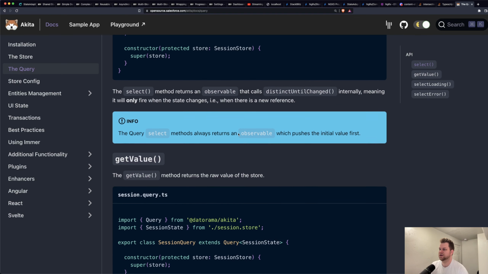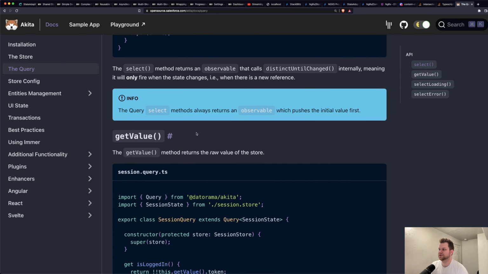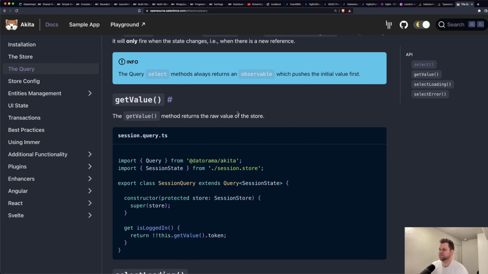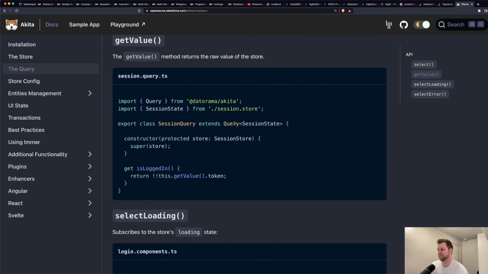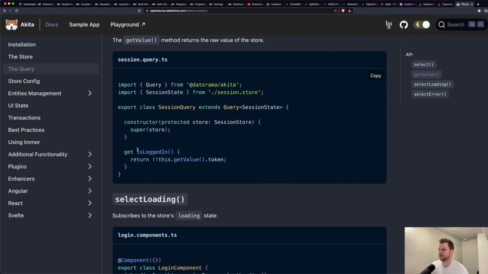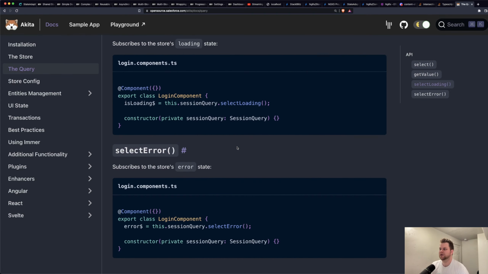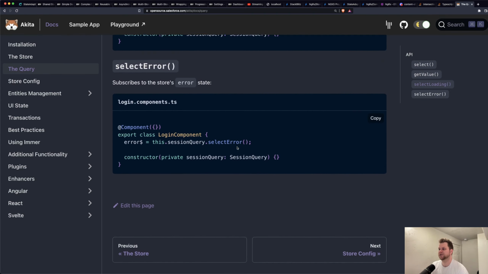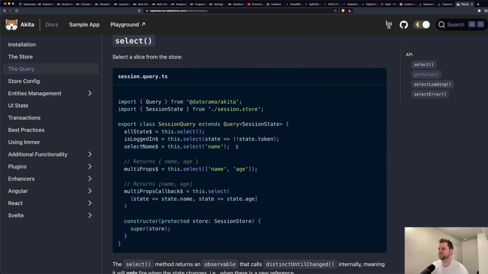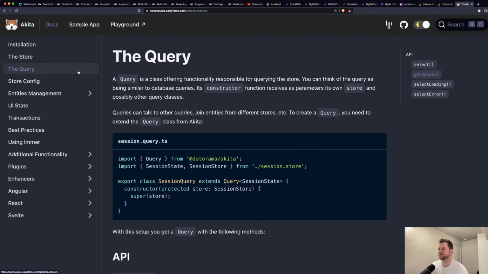Yeah, that's what I think NGXS does. Get value. Okay, that's for imperative purposes. I mean, why? Okay, why not an observable? But okay. Select is loading. Default selectors. Okay, so how do you select between stores?